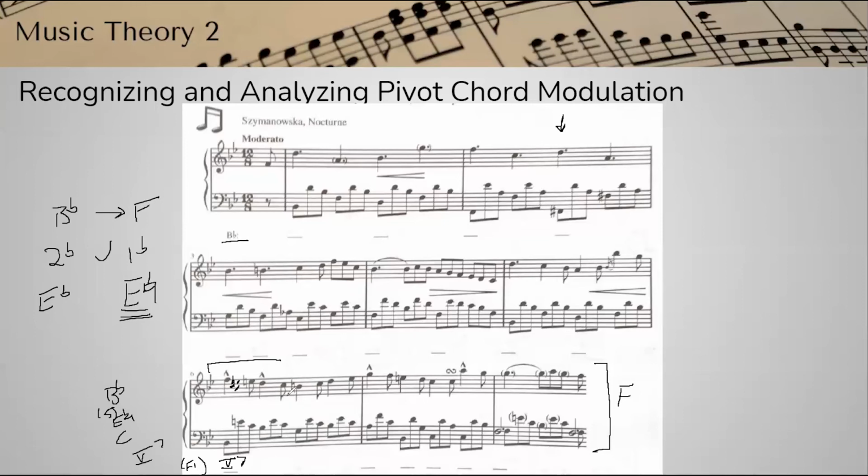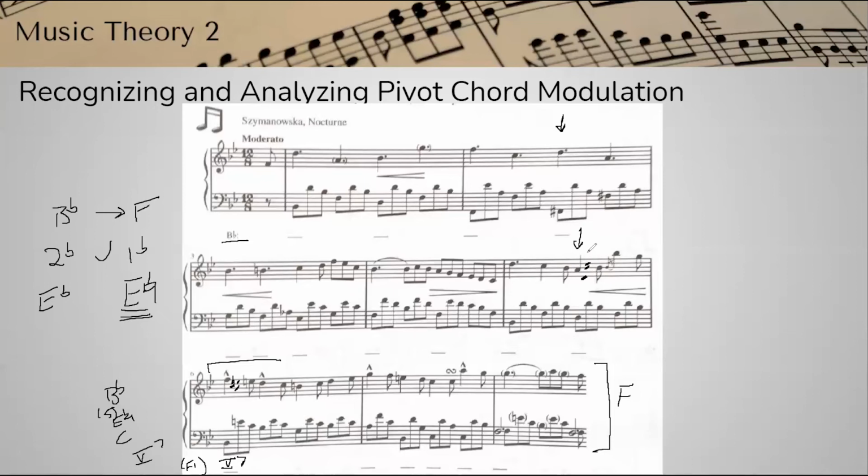So the book says that we just have to back up one chord, and that will probably be our pivot chord, as long as it belongs in both keys. So let's look at the chord before this. So we had our 5-7 chord, and the chord before that would be this chord. And let's look what's here. So we have a D in the bass. We have a B flat. We have another D. And we have an A.